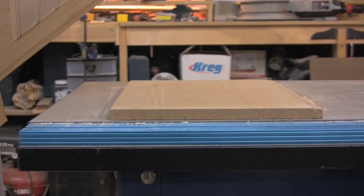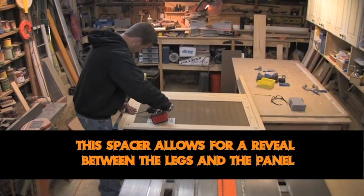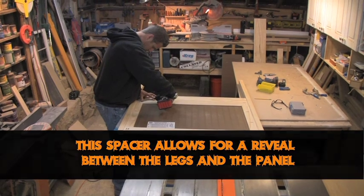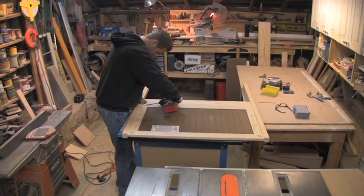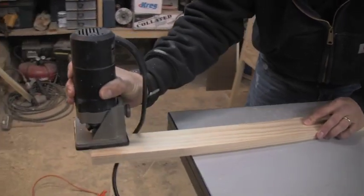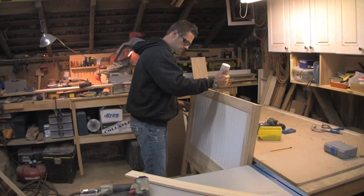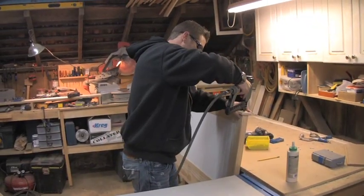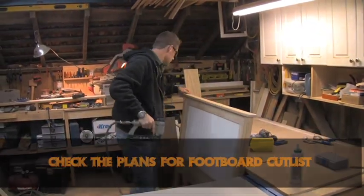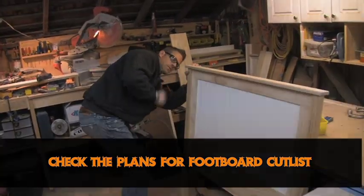Now it's time to attach the 2x2 legs. Simply lay down a 1/2-inch spacer, then put your panel down, and then secure your 2x2 legs to the panel with pocket screws. Next, we're going to take a 1x4, cut it to length, and then round over all the edges, make it nice and safe for the kiddies, glue it, and tack it right in place. And just a note, the footboard is the same exact way that we're building the headboard, except it's not sticking off the ground.